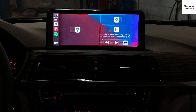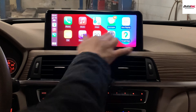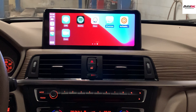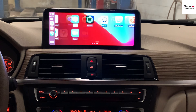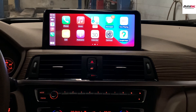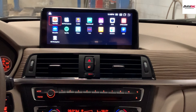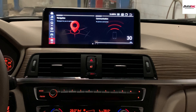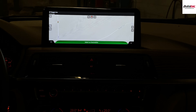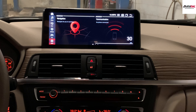This is Apple CarPlay — it also comes with split screen. You can listen to music, check your WhatsApp messages, listen to Spotify, YouTube Music, or use Waze. You can also use Zoom for audio calls — not video calls. You can also check messages here. Apple CarPlay is very nice and easy to use. You can also use the built-in navigation as well — under the built-in navigation, you don't need to connect to any Wi-Fi to use GPS because it's built in.